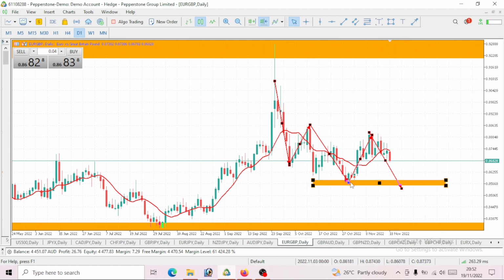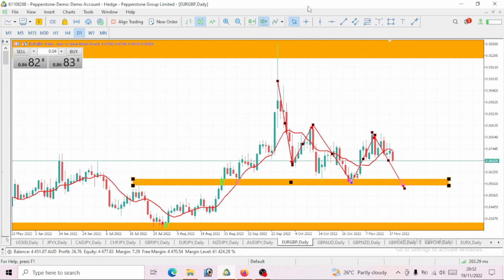The reason why I'm watching out for this level is that price has reacted here previously. You can see it here. I would highlight it here. If you notice, price has reacted to this level here, we saw price give us a pullback and react to this level. We saw price react to this level, right? So this is why I strongly believe that price will drop further down to this level, then give us a pullback or continue its bearish move.